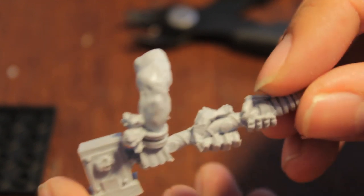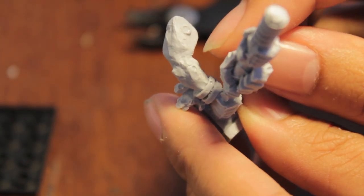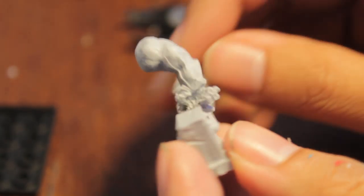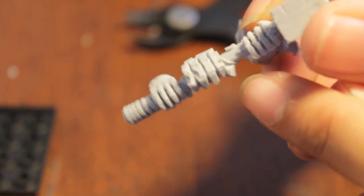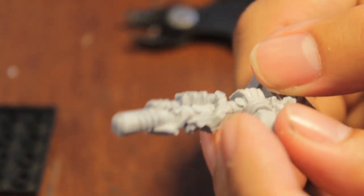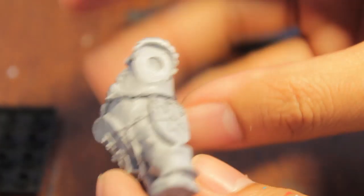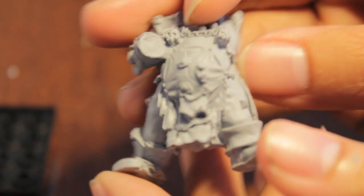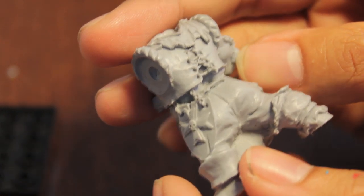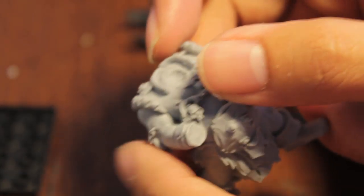Ooh, this piece was fail-tastic. Look at the air bubble right there, I hadn't seen earlier. Crazy mold line right over here, I hadn't seen earlier. Air bubble. The air bubble there. And in the body, I missed a really big mold line that was coming up the leg. That one wasn't so bad, but yeah, the weapon was just utterly horrible.